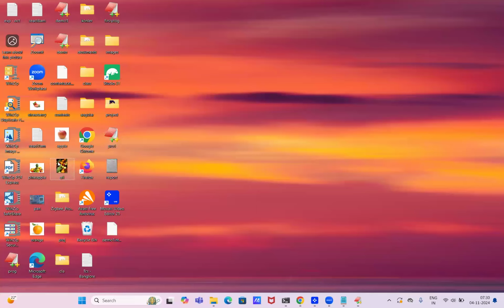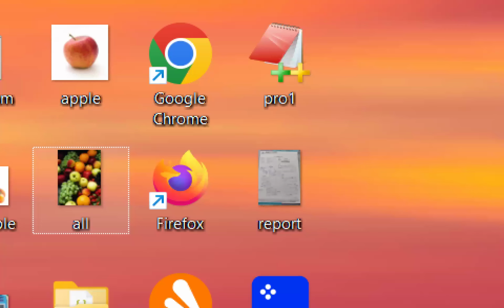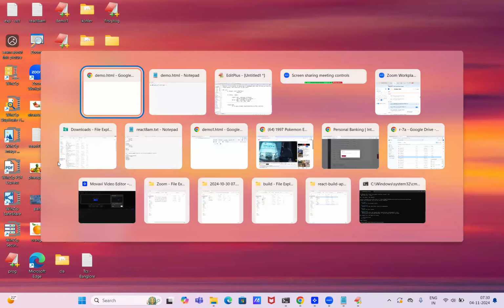I want to change that source to something like all.jpg. By default, it is not possible because HTML is static. Static means whatever properties we provide at the time of designing the page, with these properties it is loaded. That is the concept of static.